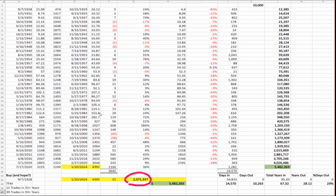Now, I don't want to spend too much time on a spreadsheet because I know your eyes will glaze over. Anytime you see a spreadsheet or presentation, you begin to say, oh boy, oh geez, as we say in Fargo. But anyway, this is buy and hold, $2 million, going back to the 20s, and $5.5 million using a little market timing, something really simple like this. Now, even though it's a trading system, you could see there's not a whole lot of trades going back almost 100 years. And this system spent 29% of its time out of the market, or 28 years.